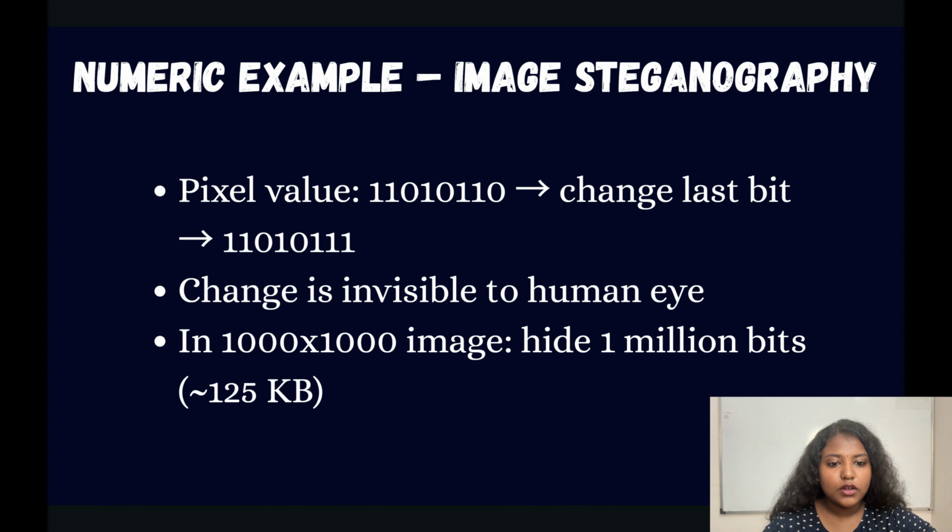Let's do a quick thought experiment together. Suppose I have a normal 1080 pixels image. That's about 1920 by 1080 pixels. If I hide just 1 bit per pixel, that's over 2 million bits, which is around 250 kilobytes. That's enough to hide an entire text document or even a small secret program inside one single photo. So next time someone sends you a large photo, who knows, it could be carrying more than just a sunset view.